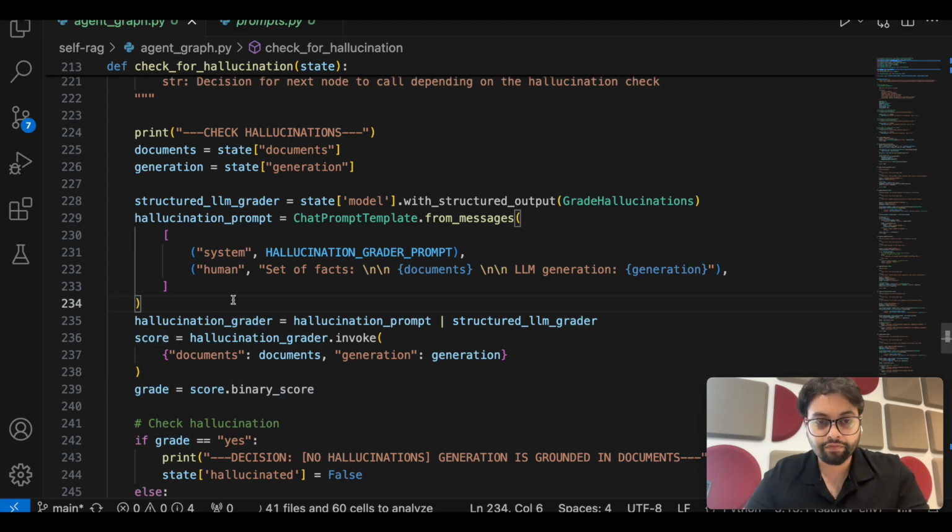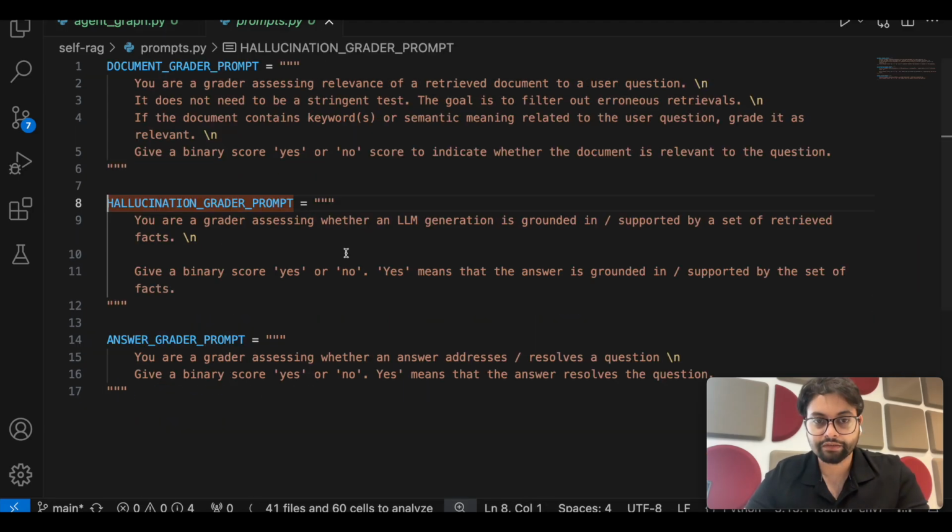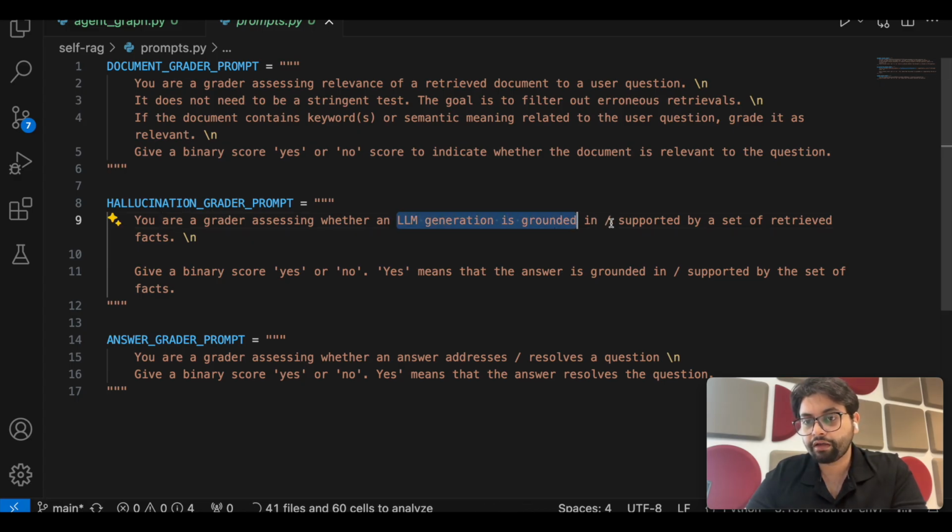Now before going forward, let's quickly understand the hallucination grader prompt. This is also a very small prompt. You are a grader assessing whether an LLM generation is grounded in or supported by a set of retrieved facts. Give a binary score yes or no. Yes means that the answer is grounded in or supported by the set of facts.